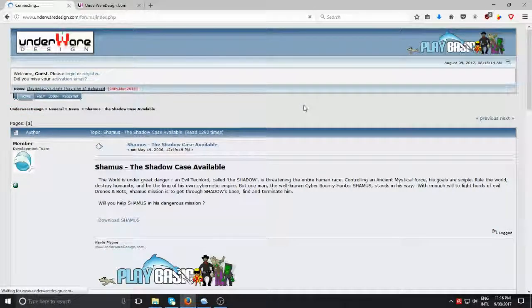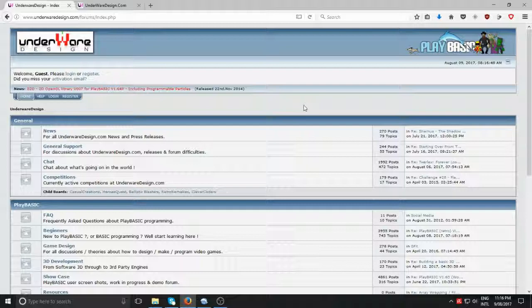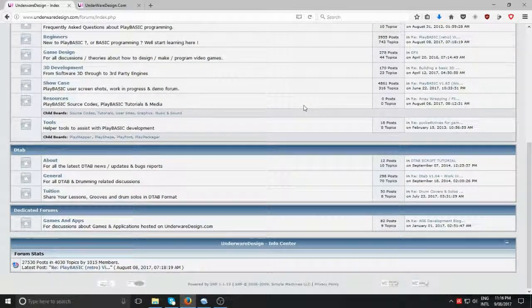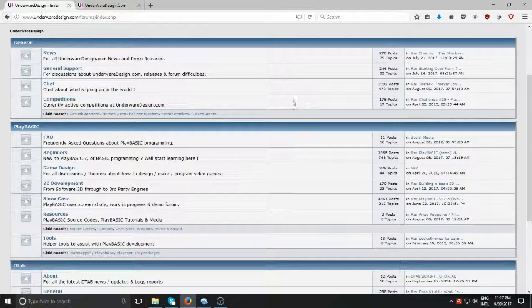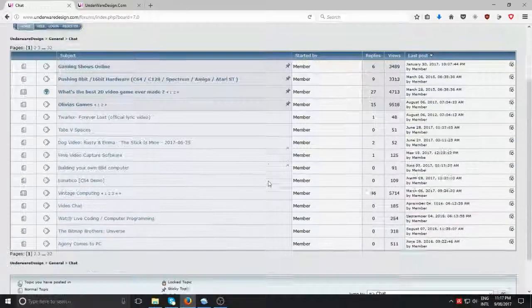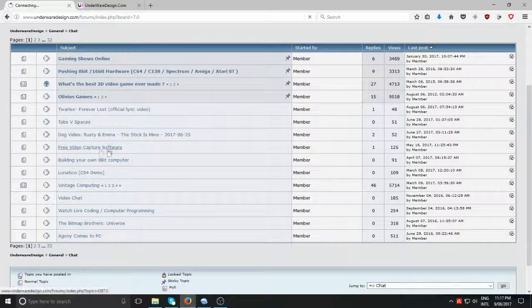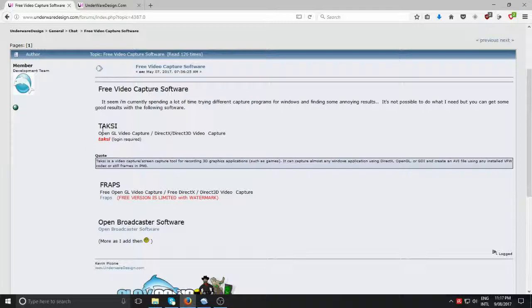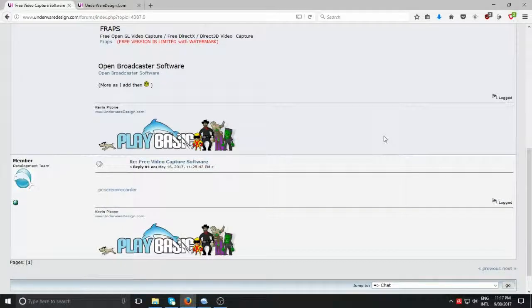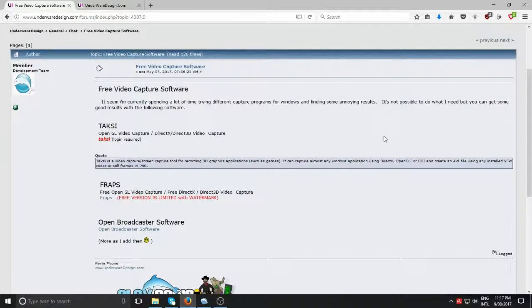Anyway, if you want more information on how to capture those things, I'll make something about what I used to do it. I think it's actually in the chat section up here. There you go. Free video capture software. For video, I use this. And for audio, what am I using? I can't think now.